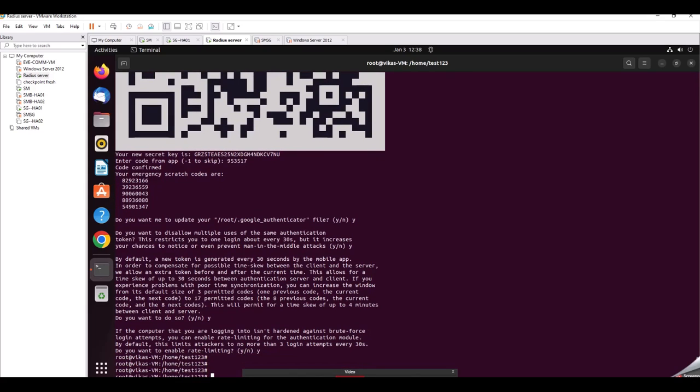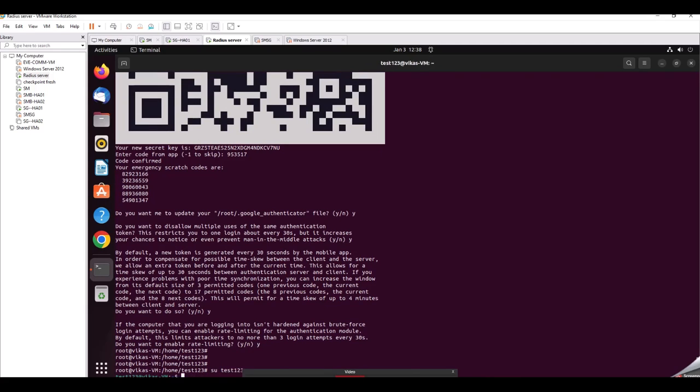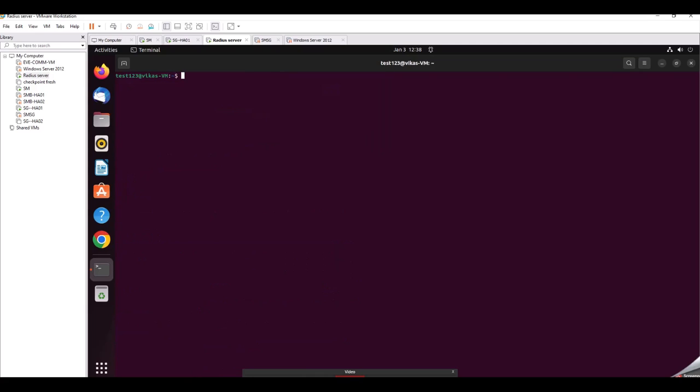That's it. And now we'll do su test123, pwd. I'm still in here. google-authenticator.